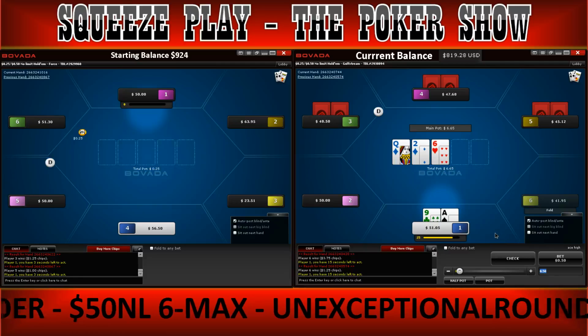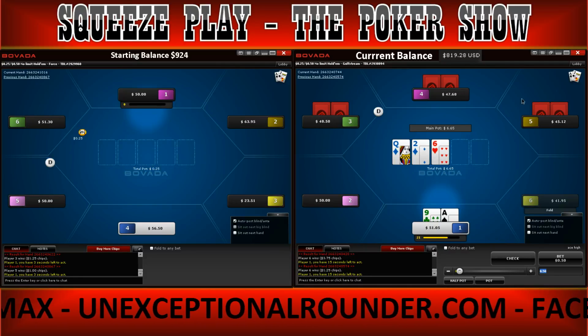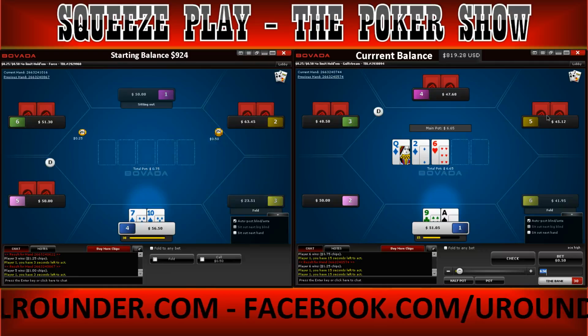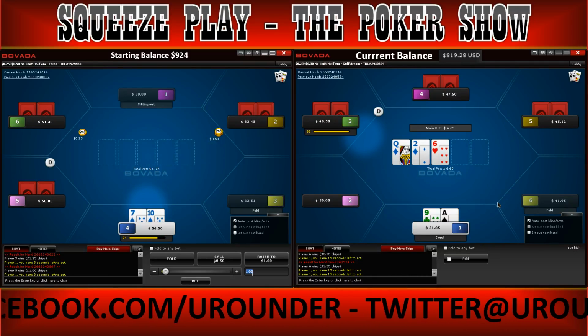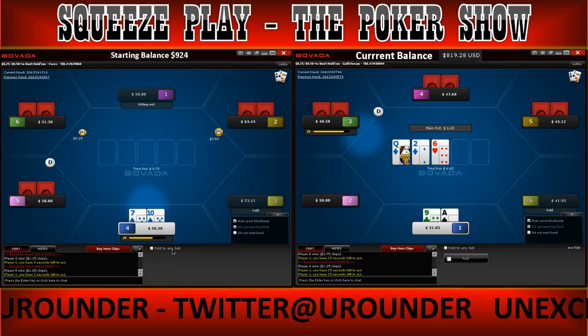So, what do I do here? Do we make our standard continuation bet? No, I'm not going to. There's 3 players left to act. Now, yes, the only way I'm going to win this is by seeing a showdown, but there's 3 players left to act. There's a good chance that they either have diamonds, a queen, a set. I'm not going to go and lose a bunch of money when there's no way I can improve.